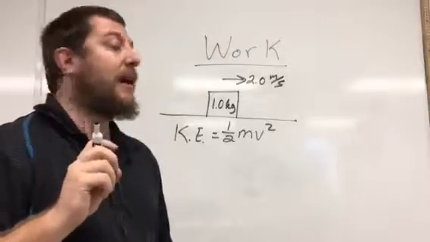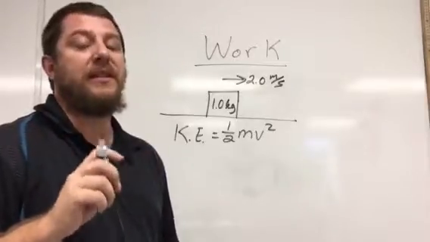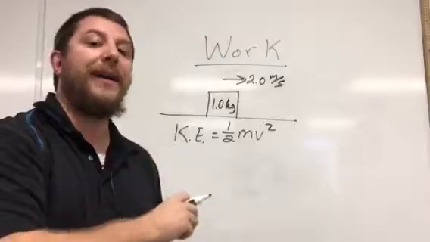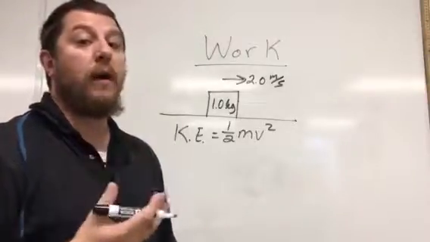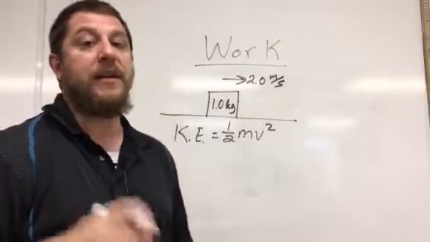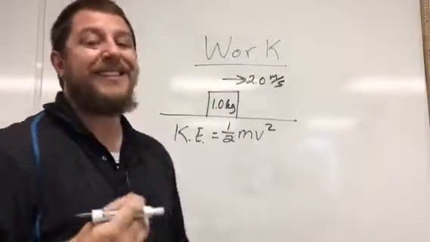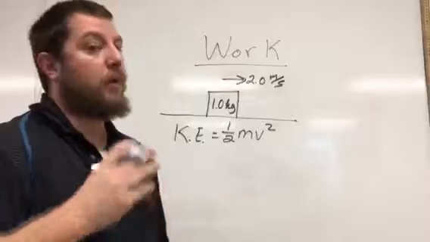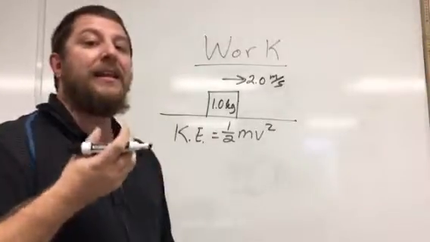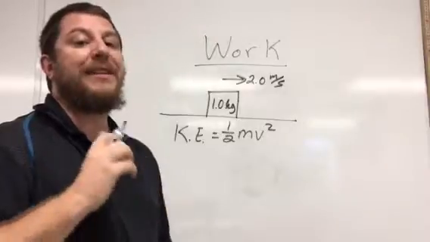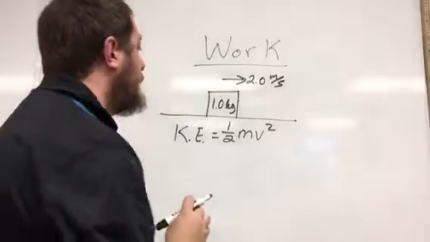If the velocity of the object is not changing, it has no acceleration. If it has no acceleration, it has no net force. If it has no net force, no work is being done on this object. Once an object is in motion and it's staying in that uniform motion, according to Newton's first law, an object in motion will stay in motion, then the net work on that object is 0, okay?